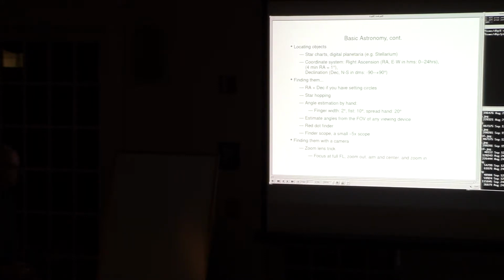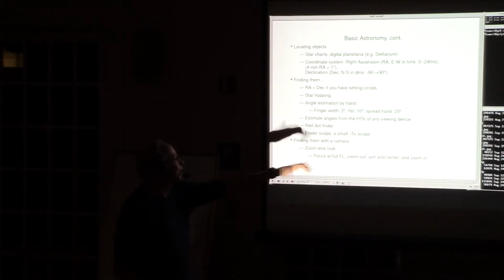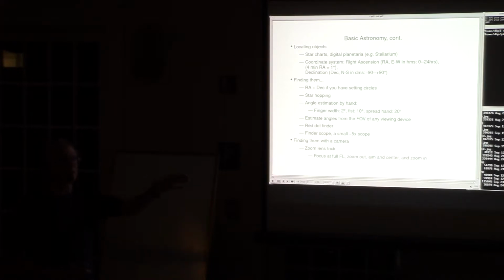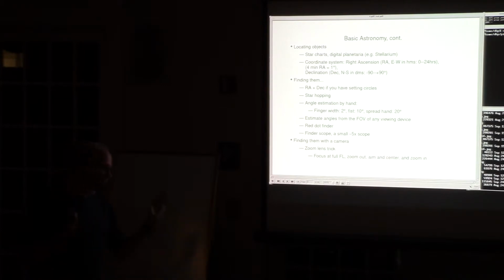You can do angle estimation by hand. A finger is 2 degrees wide. Your hand is 10 degrees. Your spread hand is 20 degrees. You can estimate angles from the field of view of your viewing device. For instance, my binoculars are about a 5-degree field of view. So as you step across the sky, you can use that to measure how far you're going. A red dot finder is a device that, if you look through it, projects a red dot out at infinity. It's used in many gun sights. Many of you may be familiar with it there. And that can be a big help. You can aim a camera to within a half degree or less.